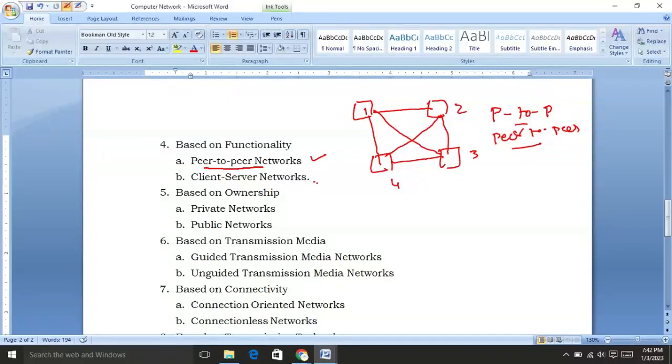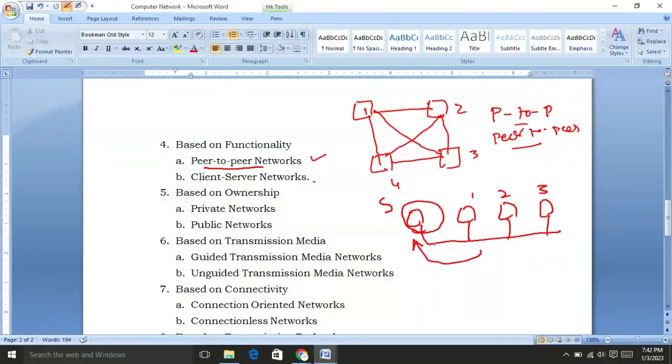The next one is the client server network. What do you mean by the client server network? Suppose in the same network, let us consider there are 4 to 5 systems. All these systems are interconnected, but one system is represented as the server, which is the high powered control system of the remaining systems. All the data and transactions are initiated or stored within the server. The remaining systems send requests for the data to the server. The server sends the response to the clients. So this is called client server networking.